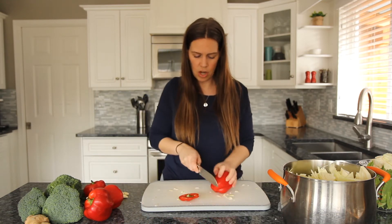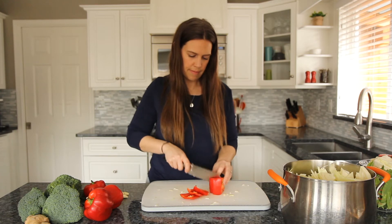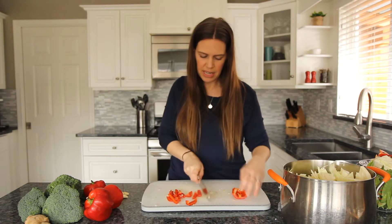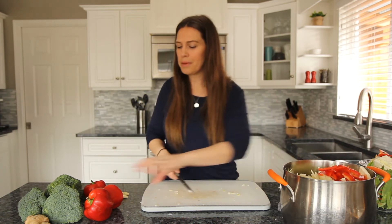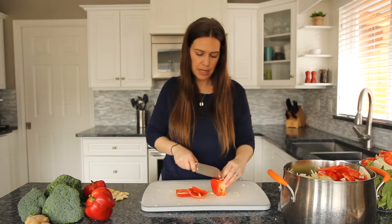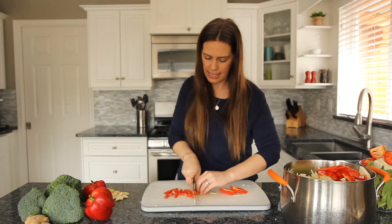Then we're going to cut up four peppers — the recipe serves four, so it's basically one pepper per person, cut into strips. I like to cut the top and bottom off, cut around the core, then cut our strips. This recipe can seem intimidating for time because it uses more vegetables and requires more chopping. But I don't need to make things perfect — just like you, I'm busy. You're just trying to get a meal on the table quickly that tastes good and still nourishes your body.